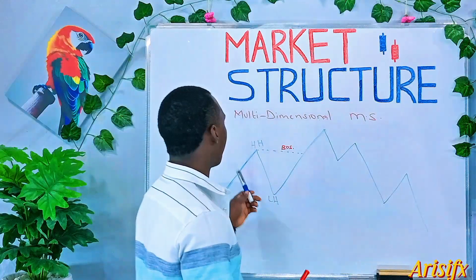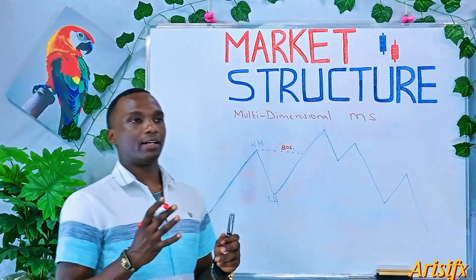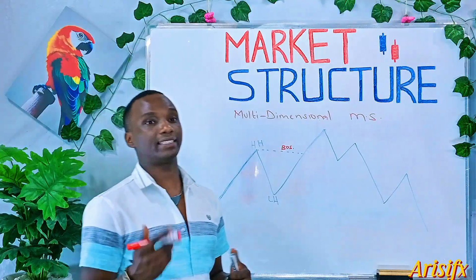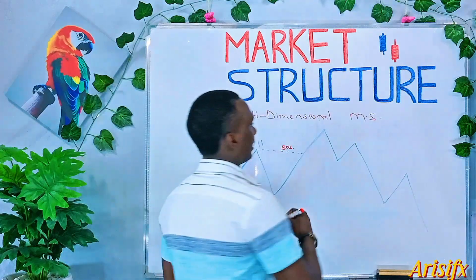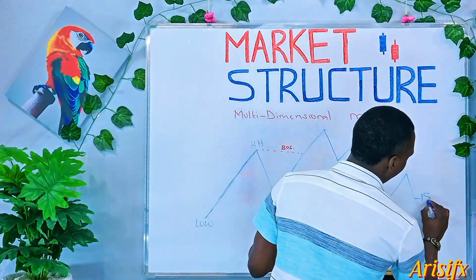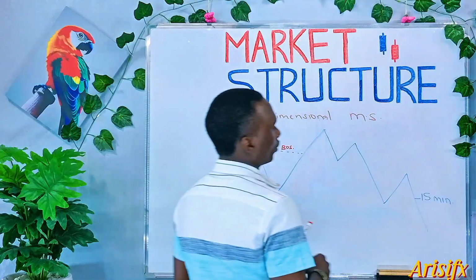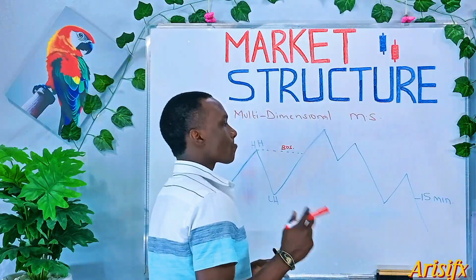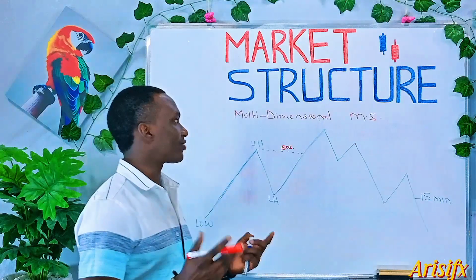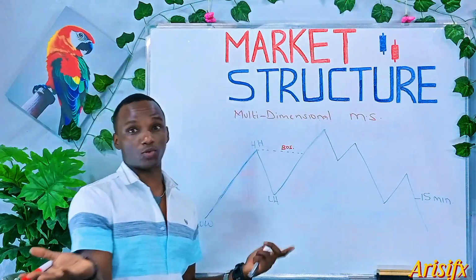Okay, our blue lines would characterize price action on a higher time frame. Let us say that the blue characterized something like the 15 minutes time frame. Okay, good. So to really understand the multidimensional market structure, let us look at a different time frame. For example, let us look at 1 minute.